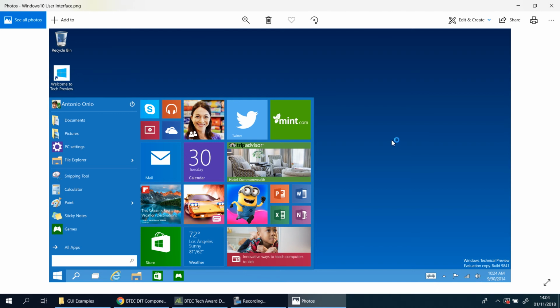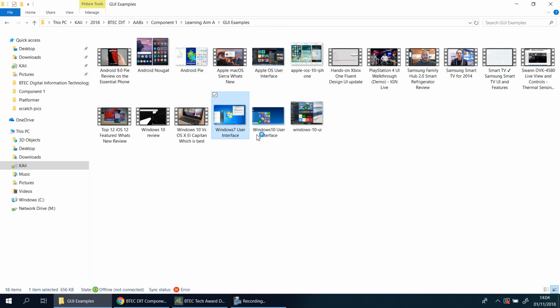Because some people might be using this as a touchscreen device, so you can click there and the keyboard comes up on the screen. It's that kind of way of thinking. So you have to pick, again, same as before, 3-4 items and say, what is it? Why is it there? Does it help? Do you think it works? Yes or no? I also have a Windows 7 version here.